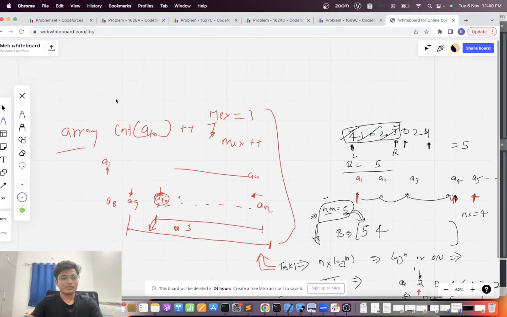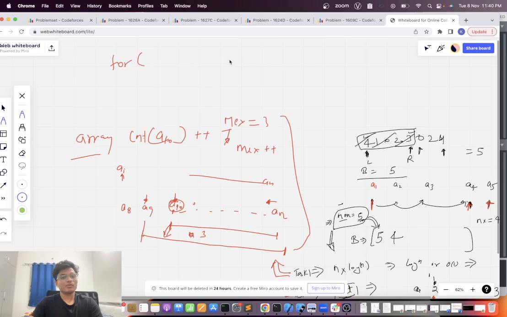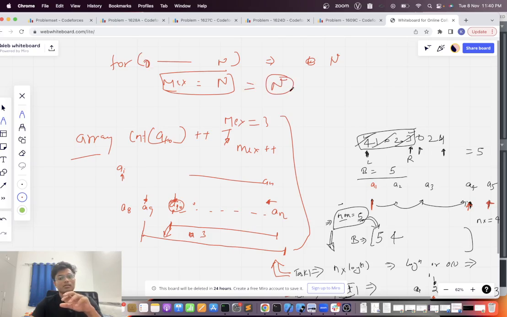First of all, the outer for loop runs n times. But the MEX value can be at maximum n, so the MEX will only run over n cases in total. So it will give me a total complexity of n.